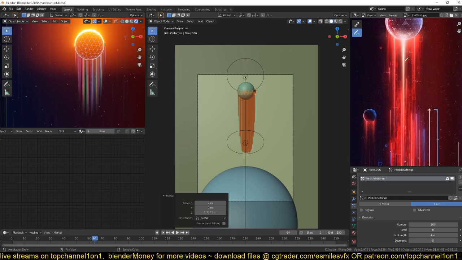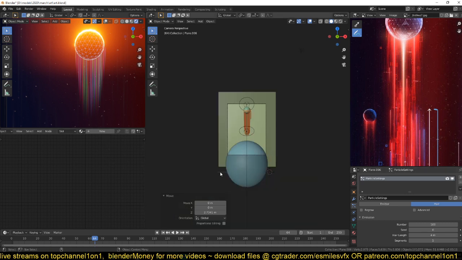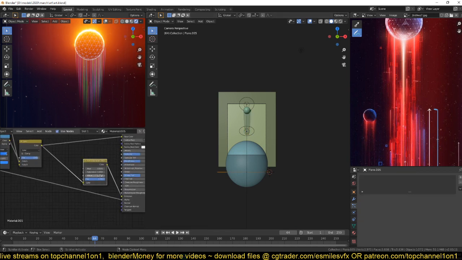So getting these streaks seems a bit harder than I expected. So let's see if I try increasing the value here.